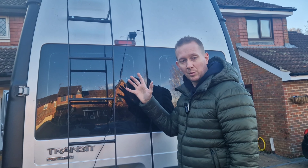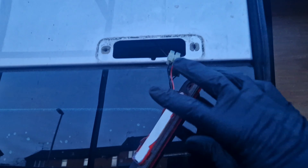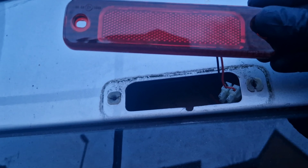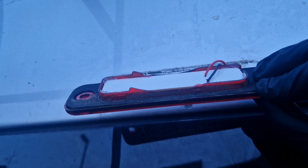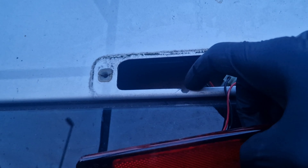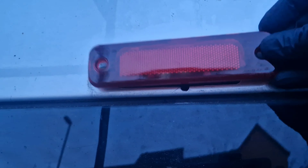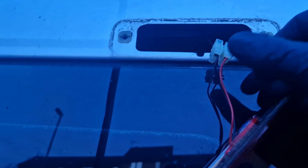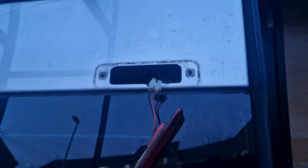We're going to take the lamp off and have a quick look at what we've got. I've taken the lamp off and there's a nice big hole to feed the wire through, which is good. It's also been converted to an LED, which means it shouldn't wear out, so if I do silicon it up it won't need to be removed to replace a bulb. The only problem is because it's so flat now, feeding the wire through is going to crimp it, so I've made a little lug in there to feed the wire through. Lauren's gone to get some sealant, and hopefully the wire can feed through there and wire in behind.